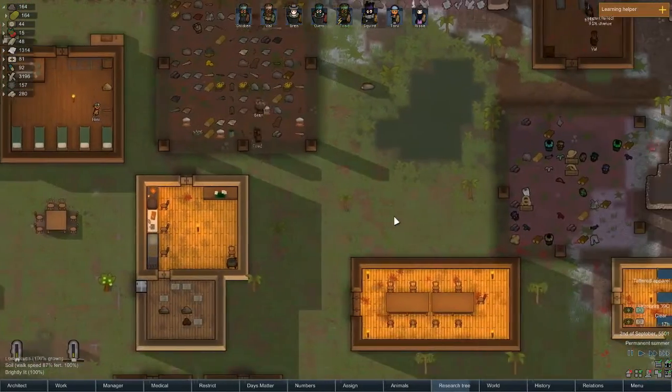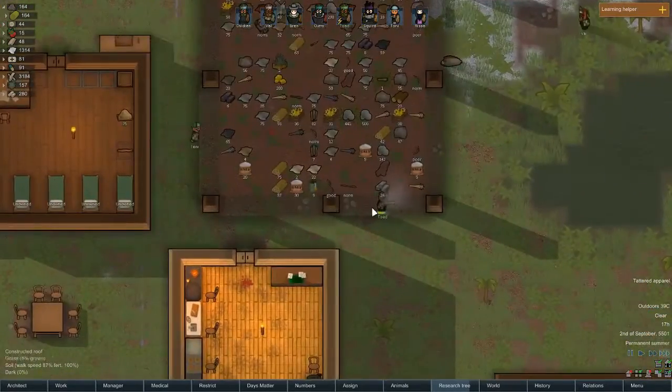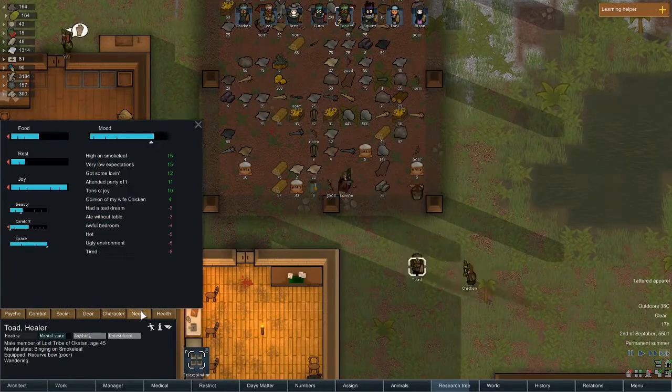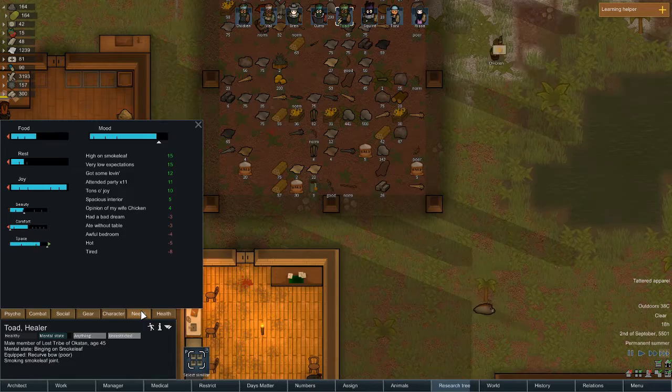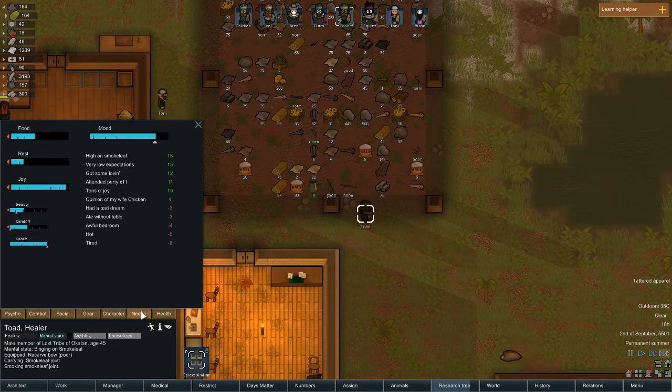We don't have solar panels yet, but Toad has been chicken smoke leaf. I don't know why you are ecstatically happy. Okay.